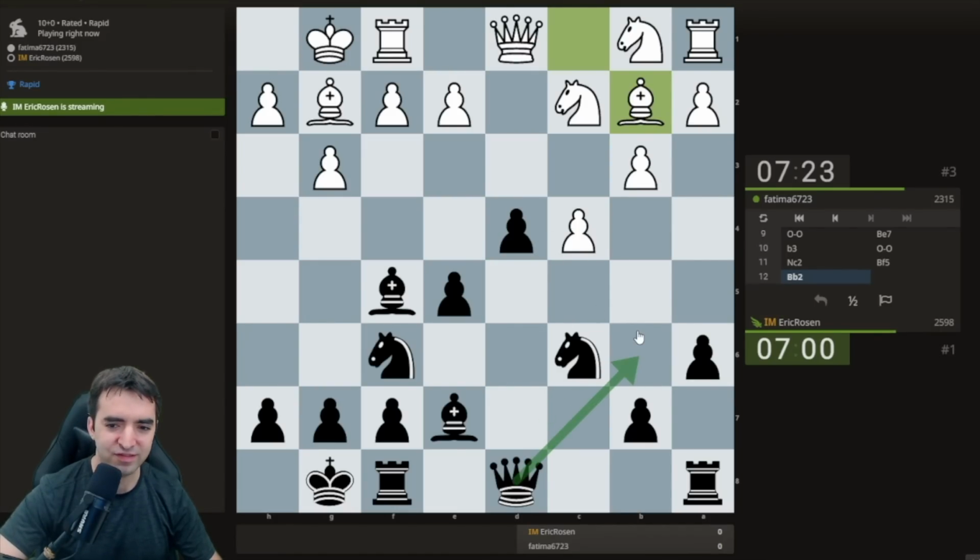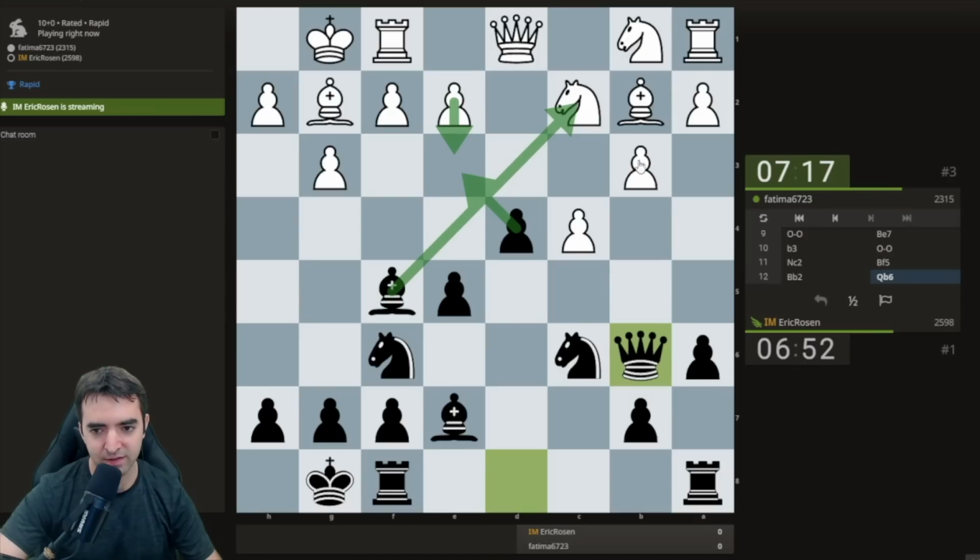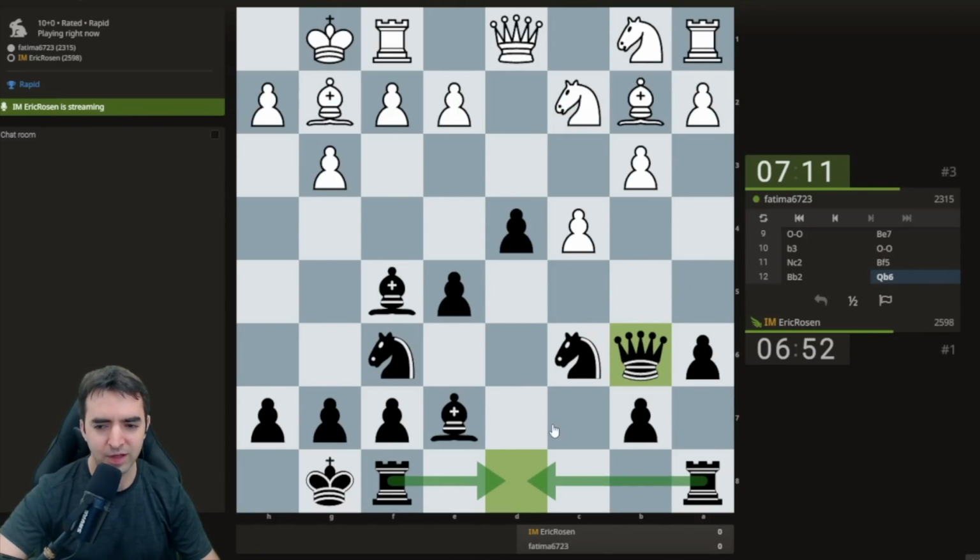I'm thinking queen b6 here. It's just a way to get off the d8 square. It discourages e3. If white plays e3, I take and then take. And it frees d8 for one of the rooks. Not sure if I want to set up like rook e8 and d8 or c8 and d8. Might depend what white does.